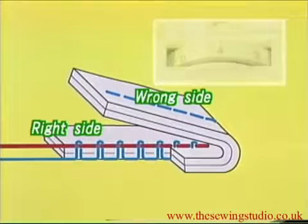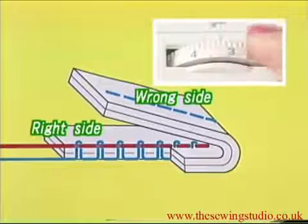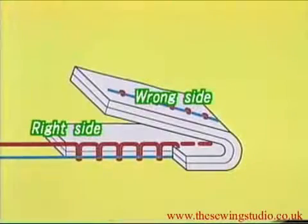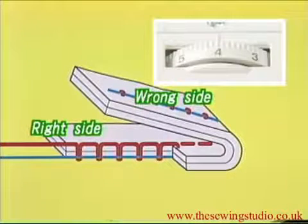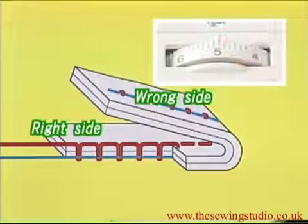If the bobbin thread shows on the right side of the fabric, reduce the tension by turning the tension dial to a lower number. If the needle thread forms loops and the stitches look shaggy on the wrong side, increase the tension by turning the dial to a higher number.